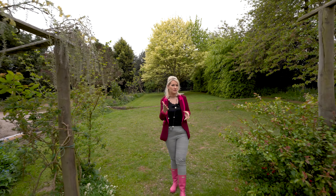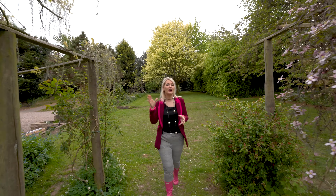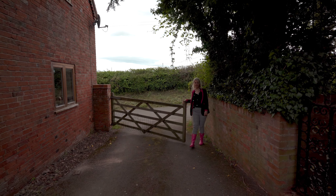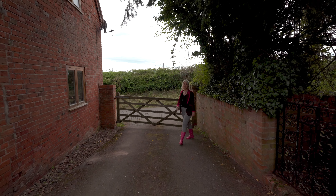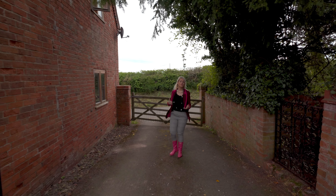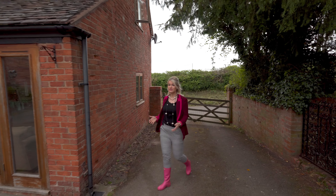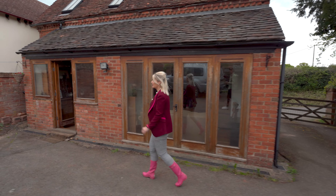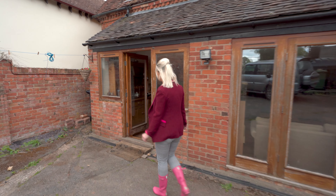So the gardens to this cottage are really lovely — being low maintenance, grassed areas, and backing on to the fields behind. It also has a nice patio area down there, which is ideal for enjoying a barbecue or a glass of wine on a summer evening. Behind us we also have the access to the annexe, so you could split this garden off into two and give it its own individual garden space as well.